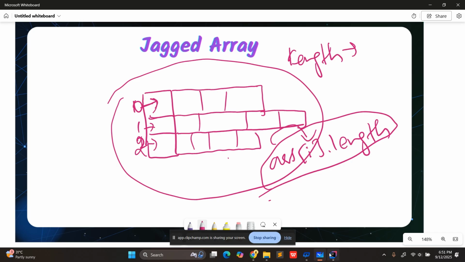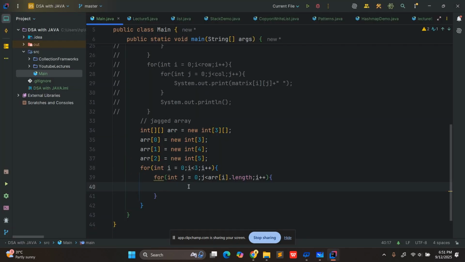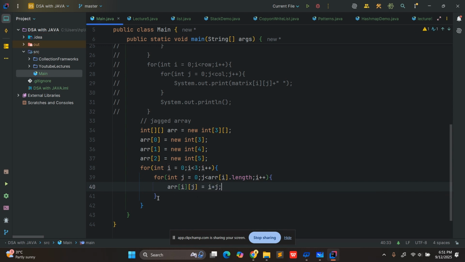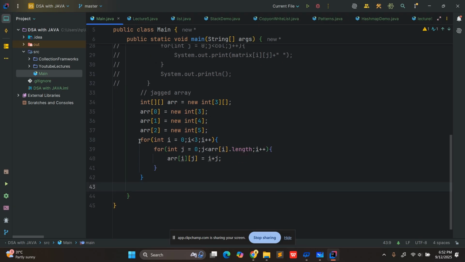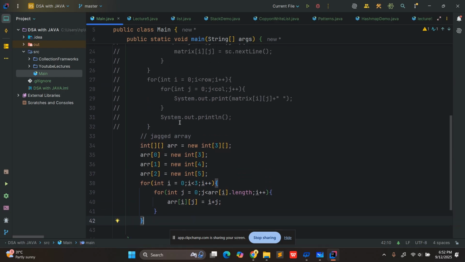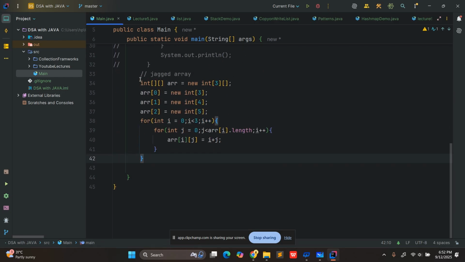So that is what I am doing here, and you can assign the values like this, like I place there, or you can assign any values. You can print out all the values using these loops, right? Or you can take all the values from user input as well. So these are the basic operations and fundamental things you should definitely know in arrays.